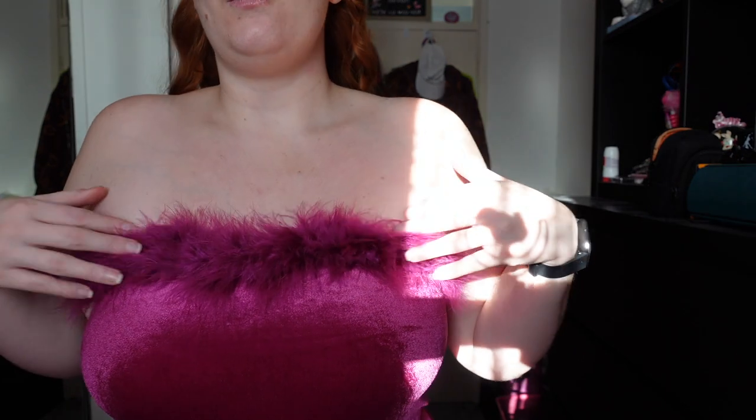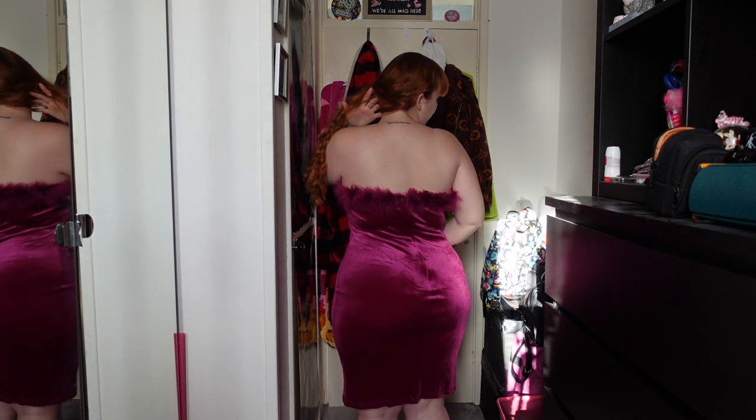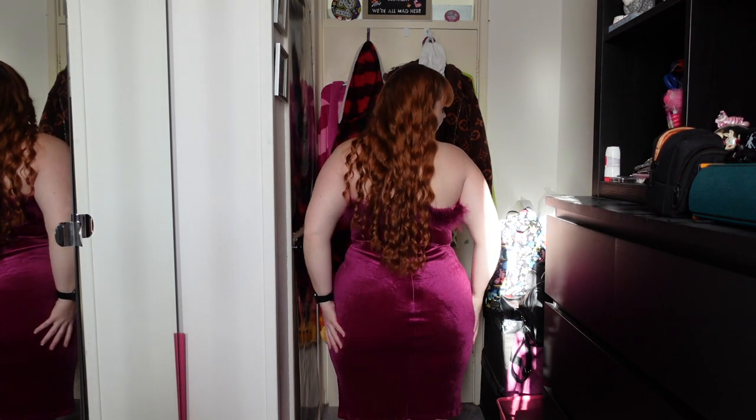This next one is probably one of my least favourites. It was £7.99, size extra large, in a magenta colour — though I feel like it's more of a deep purpley plum than magenta, which is what I expected from the website. It does have a nice little fluff detailing that goes all the way around and it is a strapless dress. I just don't think it's very flattering on me because it's not super tight. I think I'd probably get a size down so it's more fitted — I think if it was more fitted it would have been perfect. It comes right down to my knee so it's a nice little midi dress. The back has a zip and the zip is creating a bump which isn't very flattering. It has a lot of stretch to it — a lot stretchier than the red velvet dress.